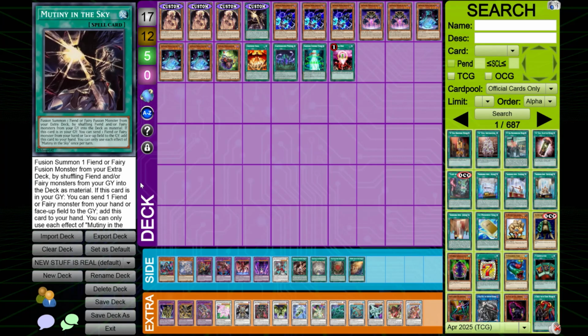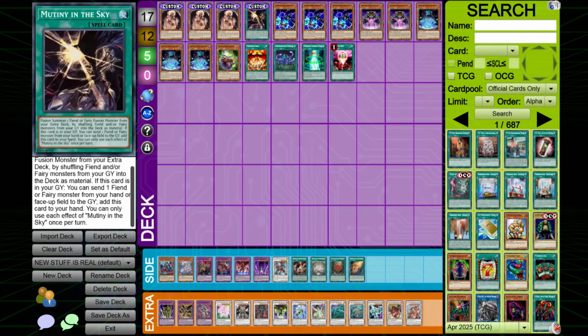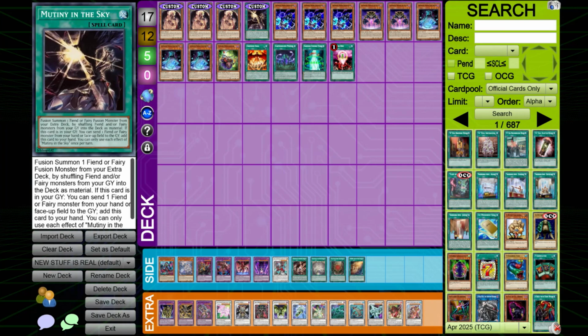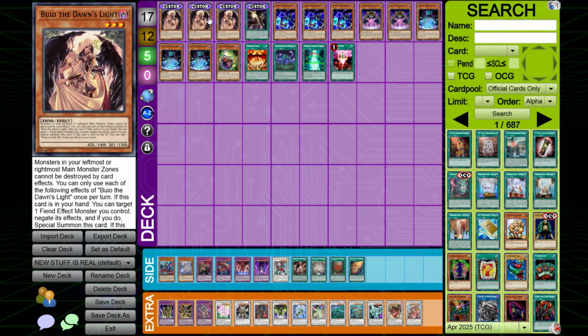It fusion summons any Fiend or Fairy fusion monster by shuffling Fiends or Fairy from your graveyard. And this enables a lot of things. It's not only just a Miracle Fusion, which technically is a worse brick than Simple Spells of White Forest, but it's also better for your ceiling, and it's especially good as your search target off of Buio so that you can eat the hand traps for days. I'll talk about that a little bit later.